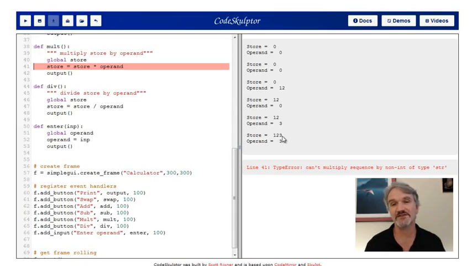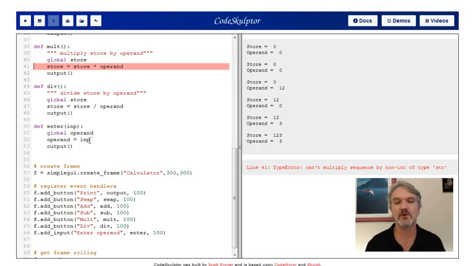So this is a moral of a story why you should actually do a fair bit of debugging. That was unplanned, by the way. I knew we didn't have the right type for the input, but I didn't realize it was going to go so far. But I think we can learn a moral of the story from this, which is we wanted a number here. We wanted operand to be a number. This is a string. So we can fix this very easily.